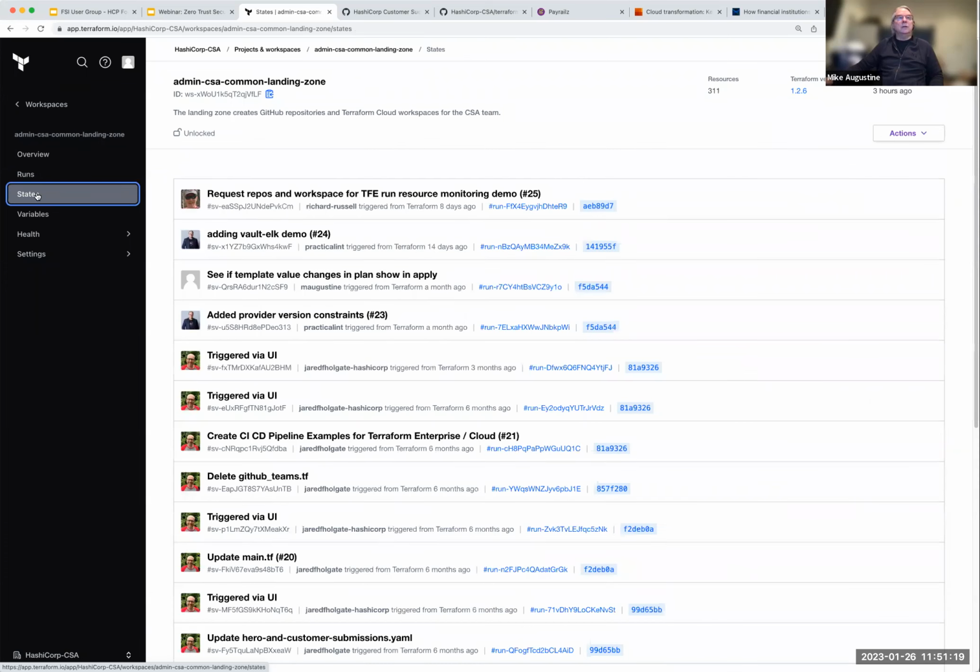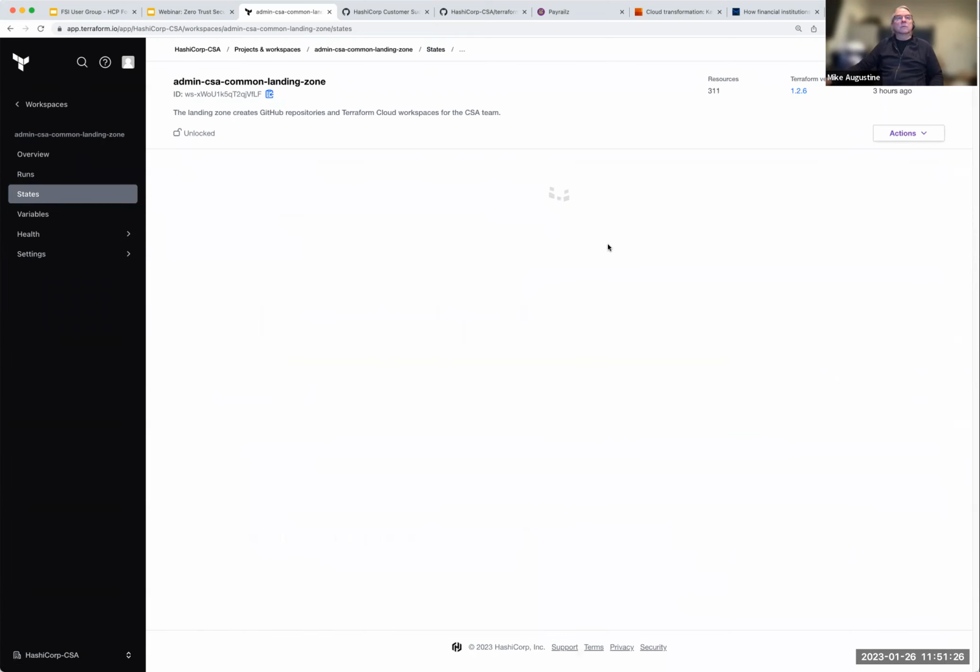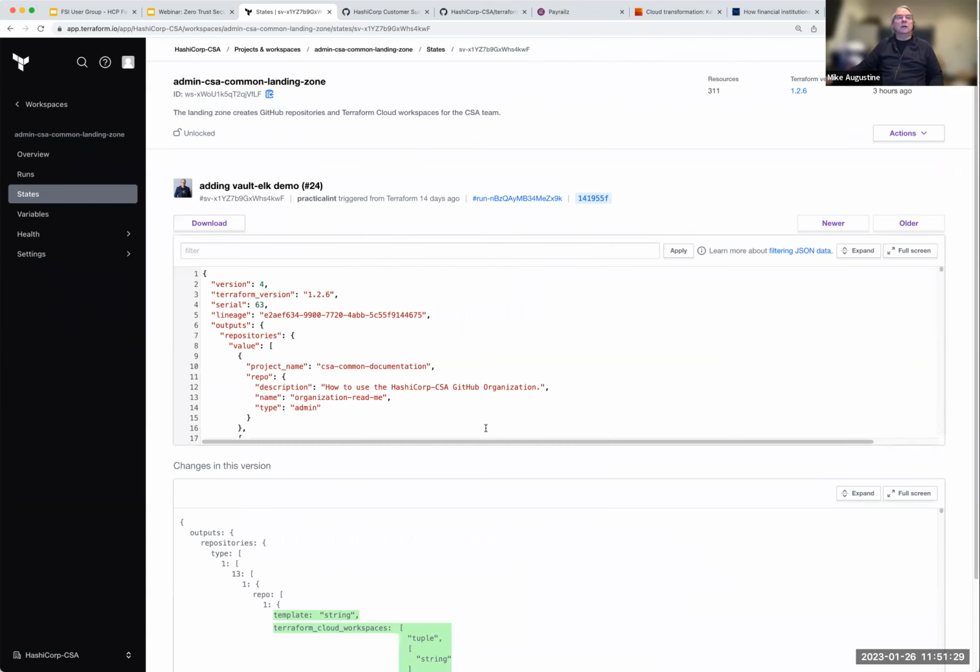And this state is what is happening here. And we can see the state file from this, and you can look at the state, the differences in state. You can even see in the new state that was created for this apply, what new information was added to the state from that. Now, you wouldn't normally need to go review state. You don't have to become an expert in state, but it's just demonstrating how powerful that is. And when you do want to go in and see it, you have it available right here. You can download it and manipulate it. This is all under security permission, RBAC controls. Not just anybody could do this, but for the people that might need to, it is there and available.